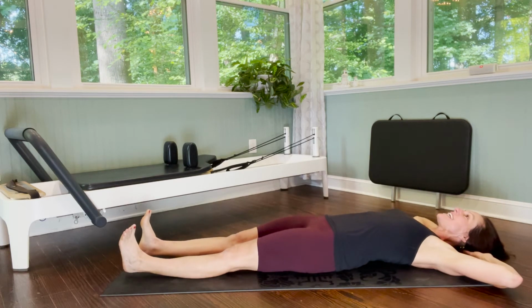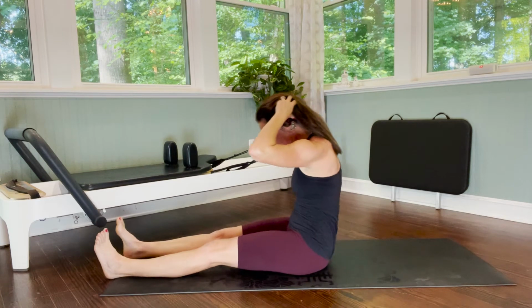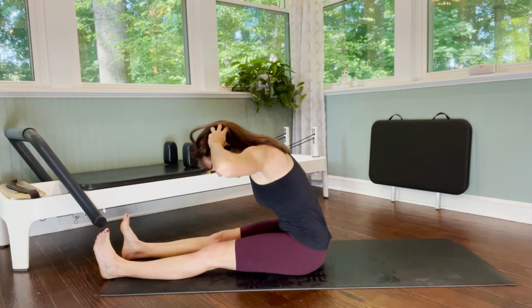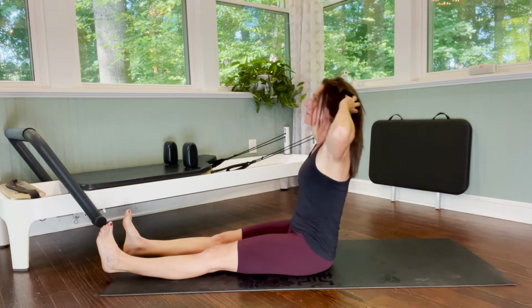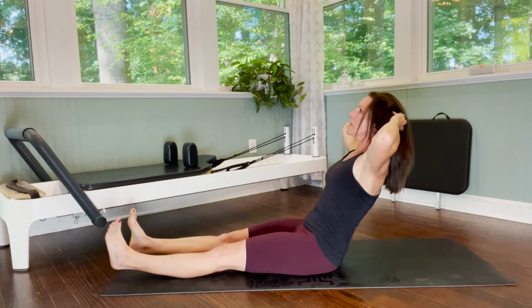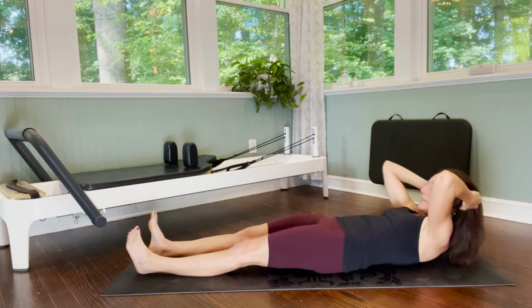Inhale, fire up those legs. Exhale, begin peeling yourself up and over the thighs. Inhale, open the chest. Exhale, pivot back, straight spine. Hold, inhale, scoop the tummy in tighter, fire up the legs. Exhale, round it down. Good, one more time.